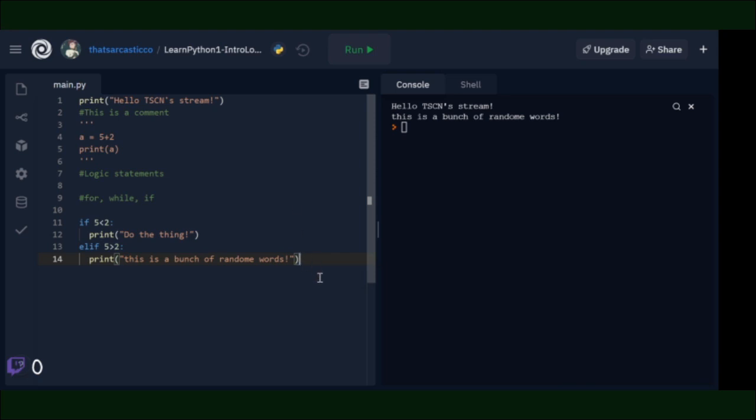Okay, so there's gotta be... Huh. Okay. My brain is convinced there has to be a way to end the if statement, because if I press enter, it indents.